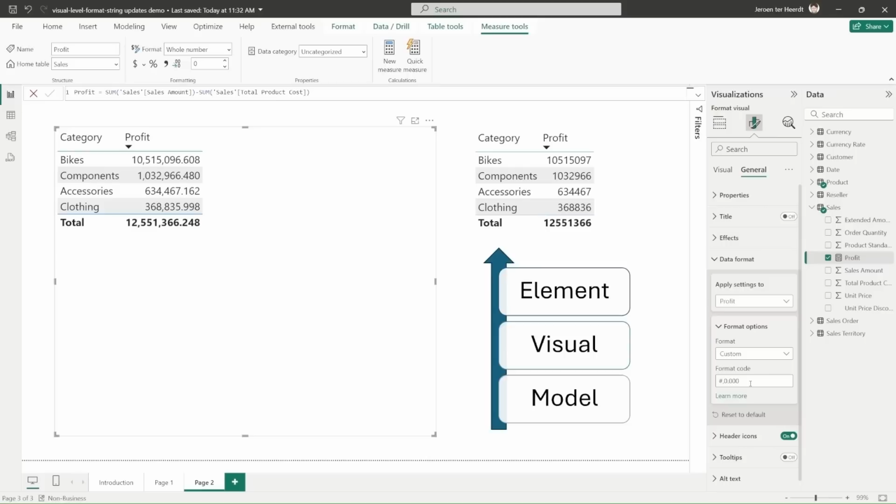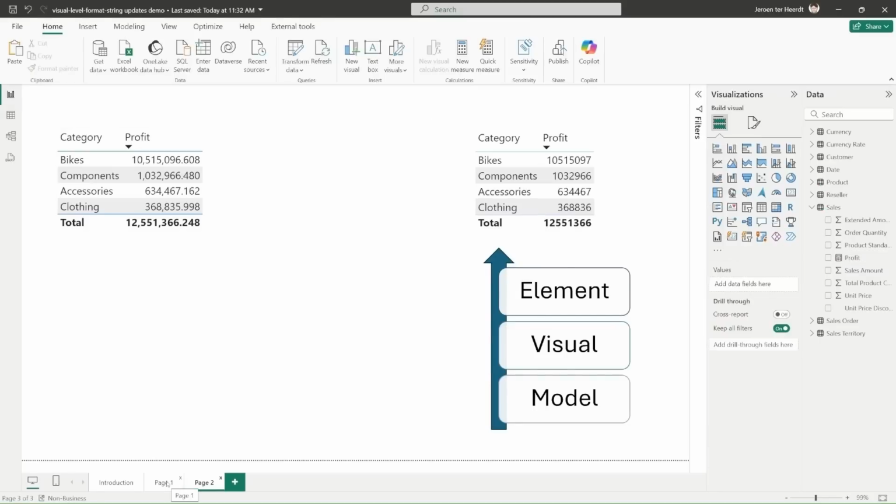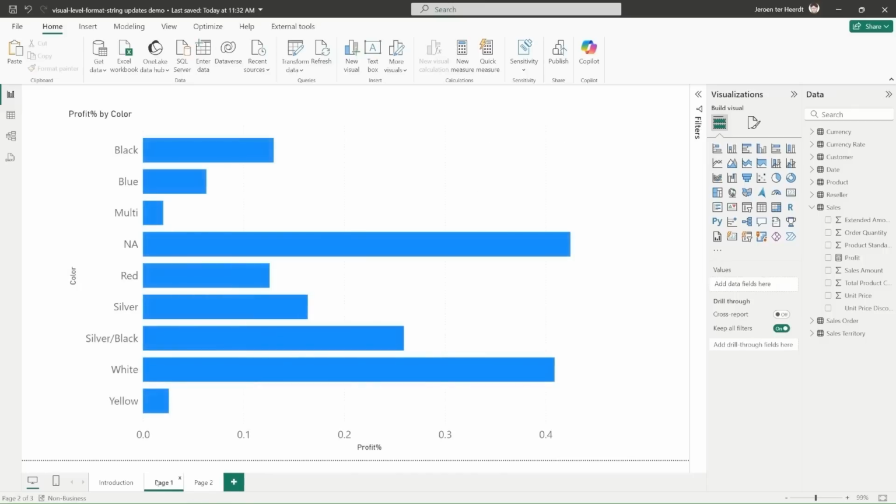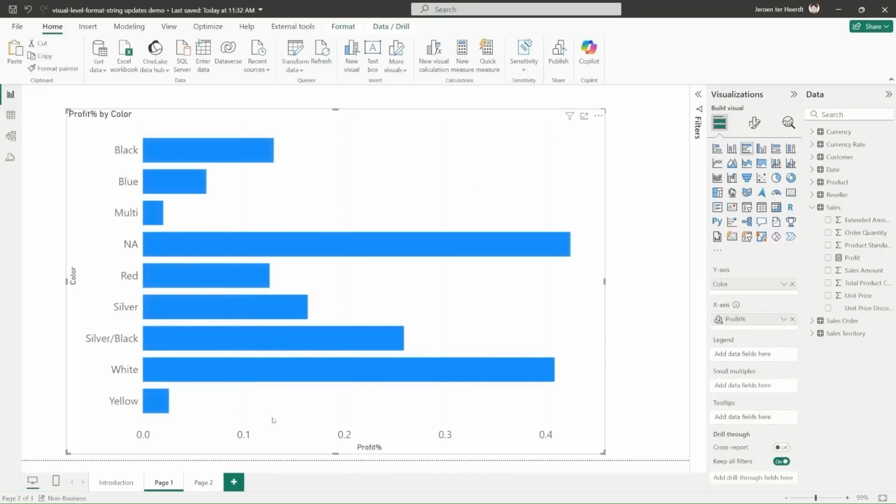And the best part is, you don't even have to turn them on anymore. This month, we are turning on visual calculations by default, so you will have access to both visual calculations and visual level format strings right away. Speaking of visual calculations, apart from turning them on by default, you can now also set data types for visual calculations as well. Setting the correct data type is important, as it influences not only how your visual calculation can be used in charts and calculations, but also determines which formatting options are available.